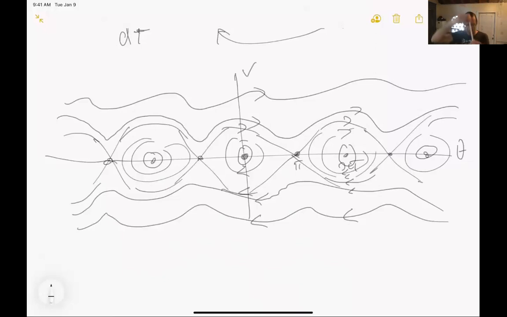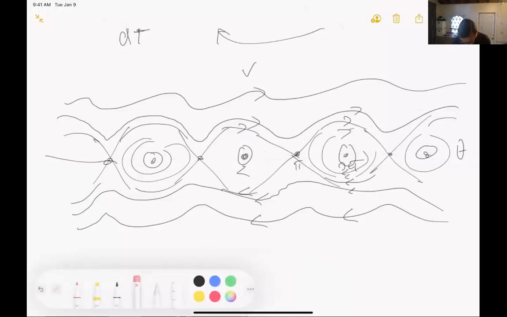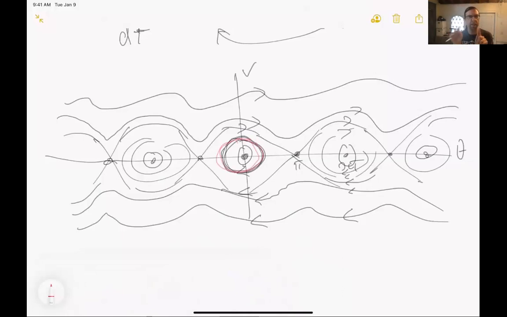It's just going to keep oscillating back and forth. And that represents exactly one of these circular curves. Think about what's happening on one of these circular curves. First, the angle is getting bigger. As you go around that circular curve, the angle, which is what's happening on the horizontal axis, is just going from positive to negative to positive to negative. And on the vertical axis, the angular velocity is getting bigger and smaller and bigger and smaller. And that's exactly what's happening as the pendulum is oscillating back and forth.